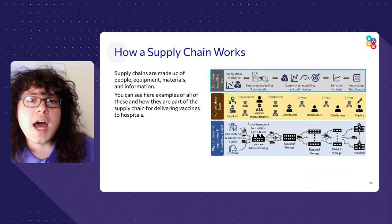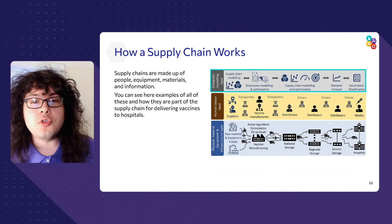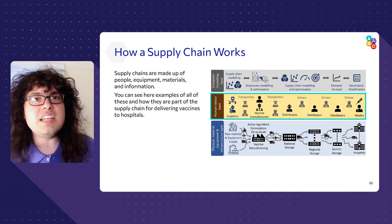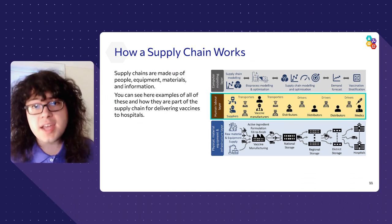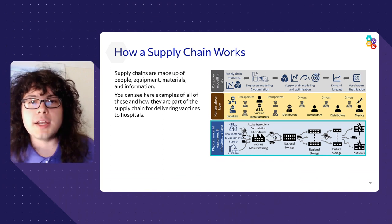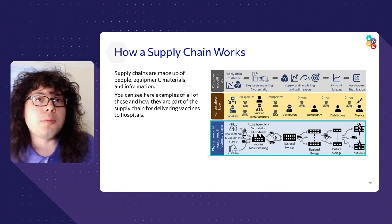To start, there's the computer modeling layer, which is where the industrial engineers work on improving the supply chain — the people who do the math in offices and plan for different scenarios. Next we have the human labor layer, where workers on the ground physically make things happen: the drivers, the loaders, the factory workers, and the medics in our example. And finally, there's the physical infrastructure layer, where materials are turned into product and the product is transported and stored — this includes factories, warehouses, railroads, airports, and roads.